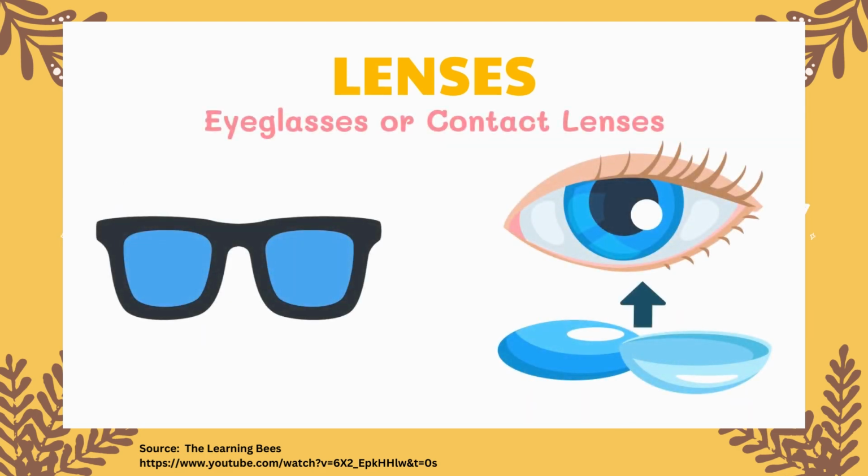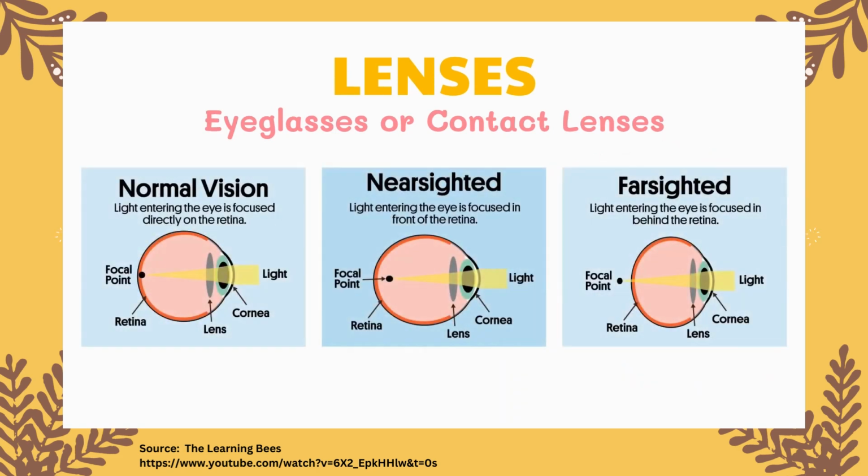Other common types of lenses are eyeglasses and contact lenses. Both work to correct the problems with your vision. If you're nearsighted, this means your eye lenses create images in front of the light-sensitive retina in your eye, so you need concave lenses to move the image further back. If you're far-sighted, the lenses in your eyes would produce an image further back than your retinas, so you need convex lenses to correct this issue.